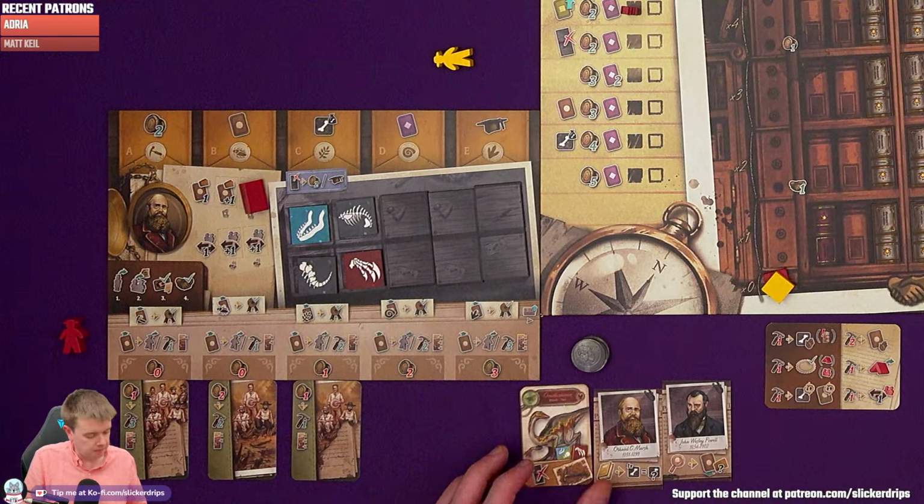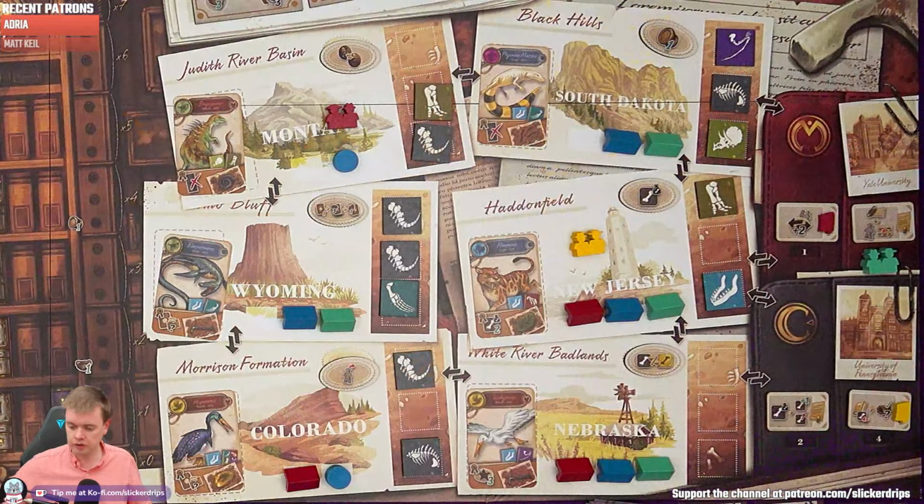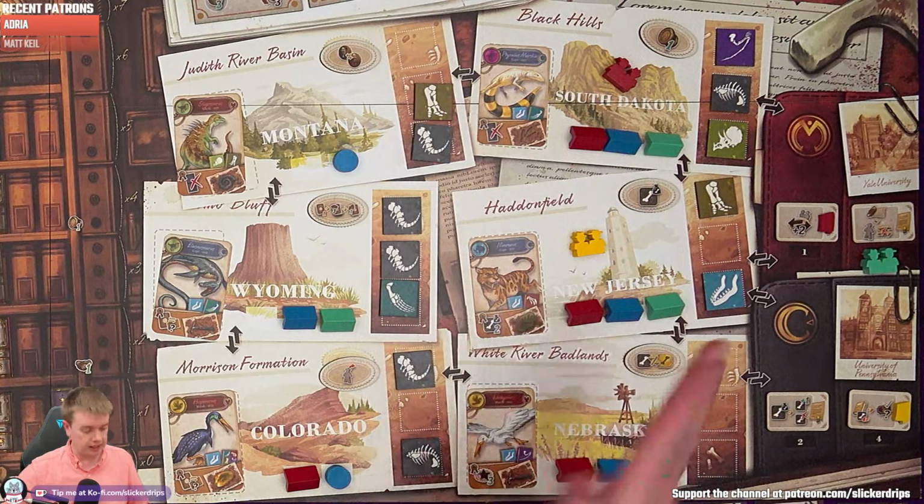But no, let's spend the money. We'll see if this works out or if I'm just sabotaging for no reason, as well might be the case. I put all my camps out. That's my action point. I'm satisfied, even if that's the wrong decision.